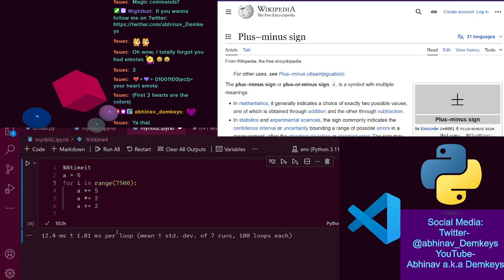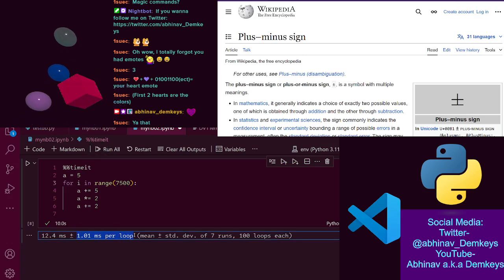So the standard deviation is telling us how long one iteration of the for loop took. Is that what's going on?